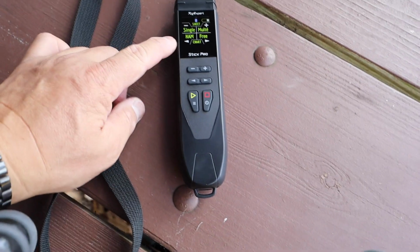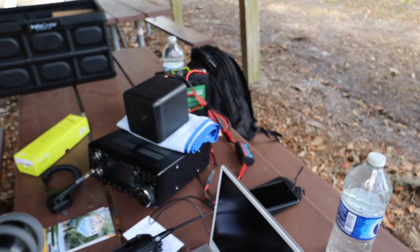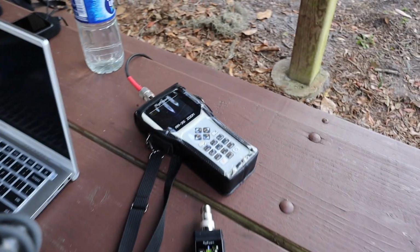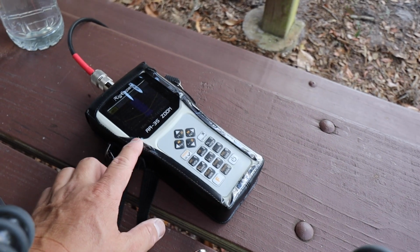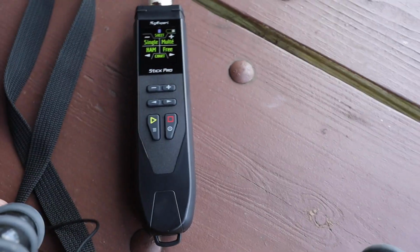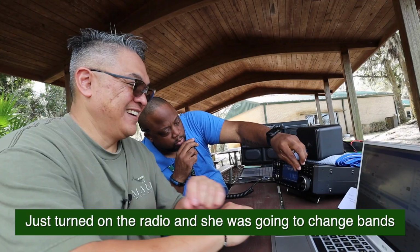But I like this one because it's portable. If you don't have room in your backpack, or your crate with your dolly, and you don't have much room, I know this takes a little bit of room, but if you need more space, then you can get this one here, or even the Stick 230. Park the park before you go.